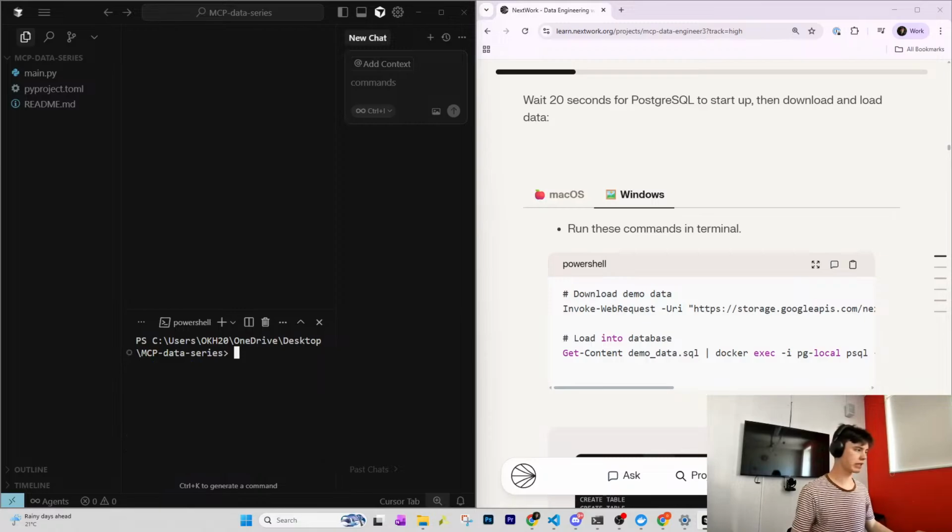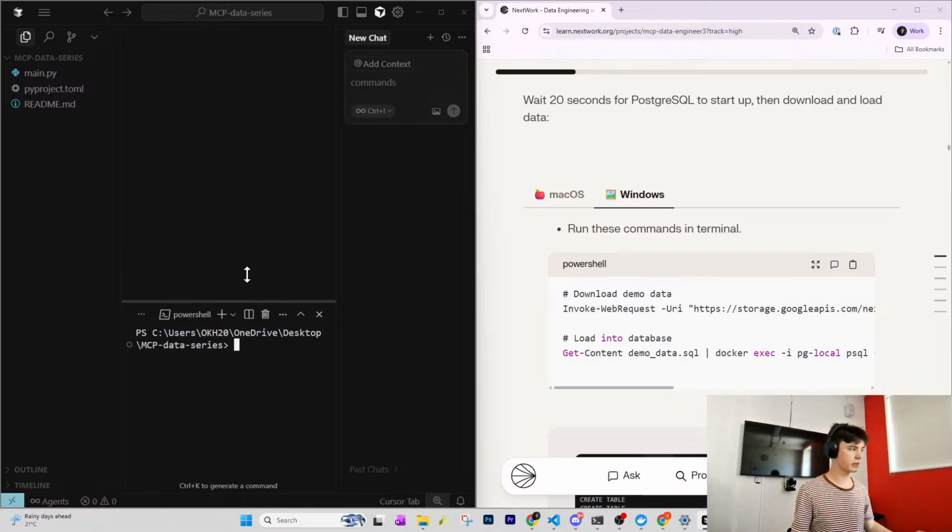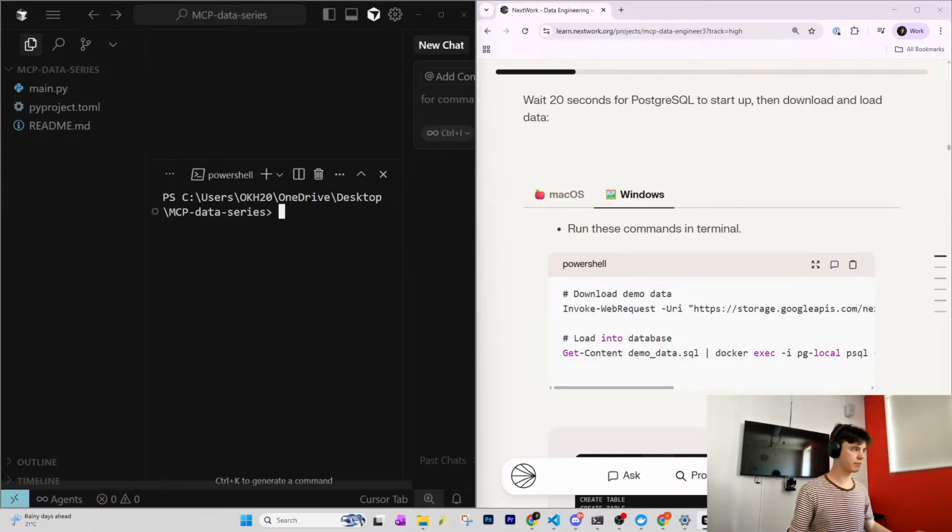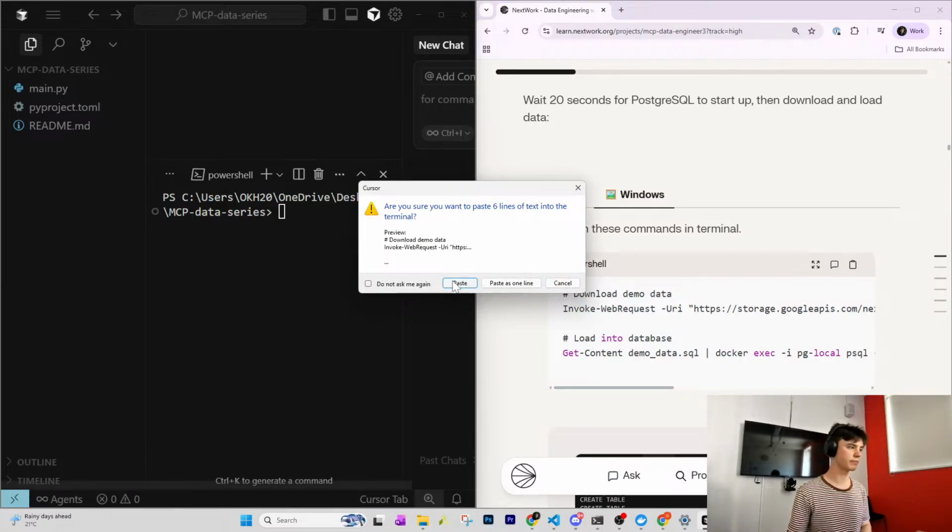I'm just going to use the clear command to clear the terminal here so you guys can see. I'm going to select the Windows tab now, wait a little bit of time for the PostgreSQL database to start up, and then I'm just going to copy these commands here, which is going to download the demo data file and then push it into our PostgreSQL database.